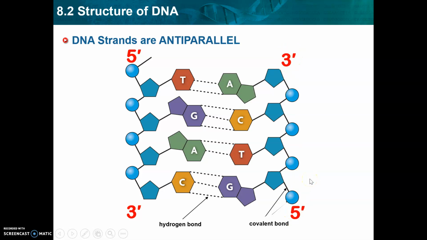So again, we're really just looking at these numbers as a way to tell which direction we are reading the molecule in, because the way that the enzymes work for DNA synthesis and transcription and translation is that they are only going to be able to work in a single direction. So this is how we identify the direction in a DNA molecule.